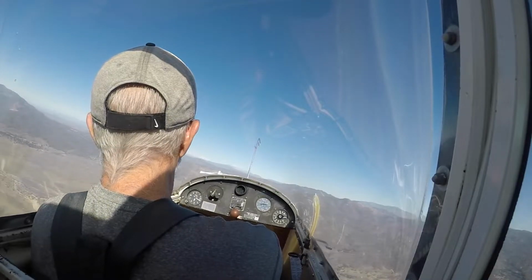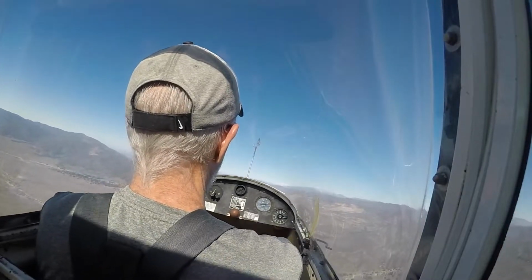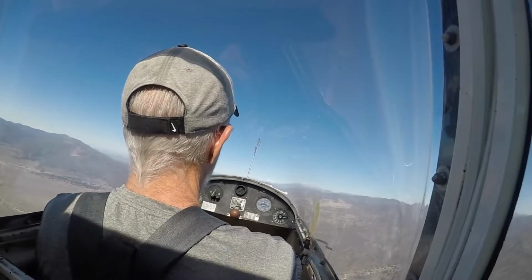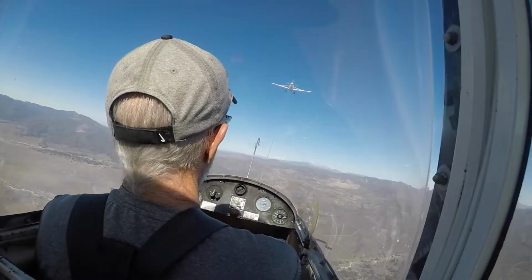So I'm climbing to around 3,000 feet AGL, and for the last 800 feet, the tow plane will straighten out and I'll be directly behind him. Once I'm directly behind him, I'll start the procedure. I'll first drop down through the wake, and you're going to see here it gets pretty rough as I go through the wake right there.